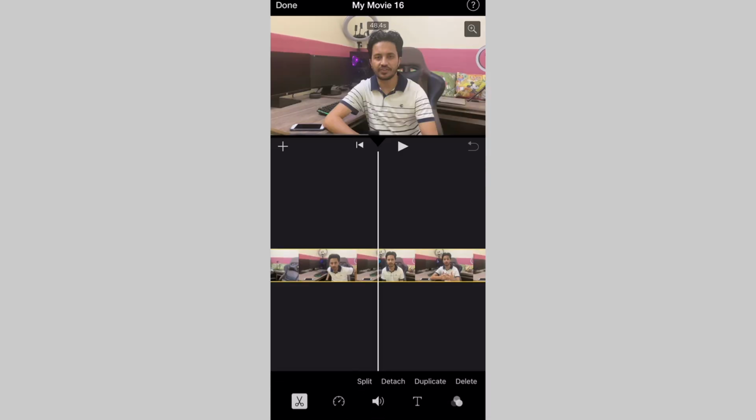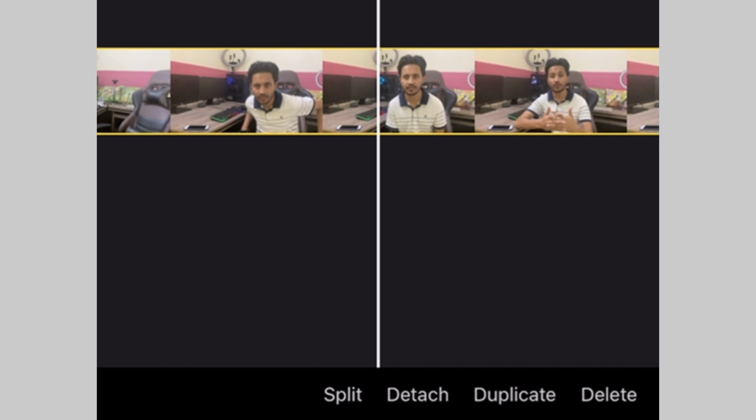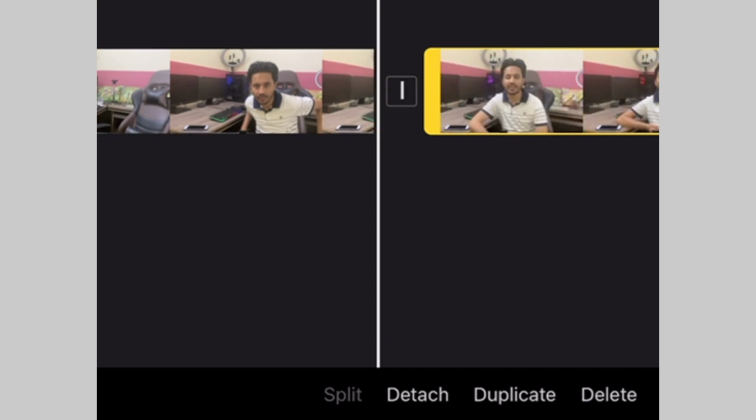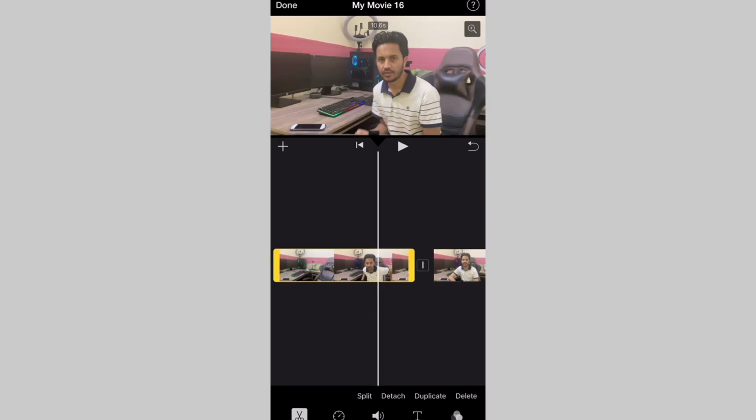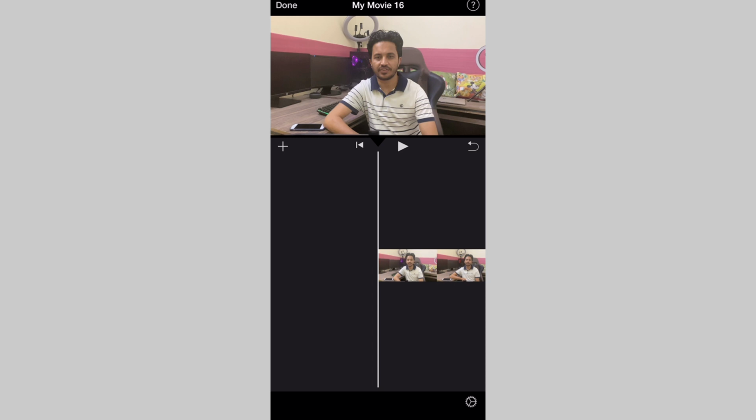Now, in order to do that, I would first of all tap on the timeline, and I have a couple of options. One, I can drag this video from left to right, or I can tap on the split option that I see here on the screen. It is going to split this video into two parts, and I can select the first one and easily delete it by using the delete button on the bottom right corner. So I'm going to quickly do that. I tap delete and you can see this is where the video starts.